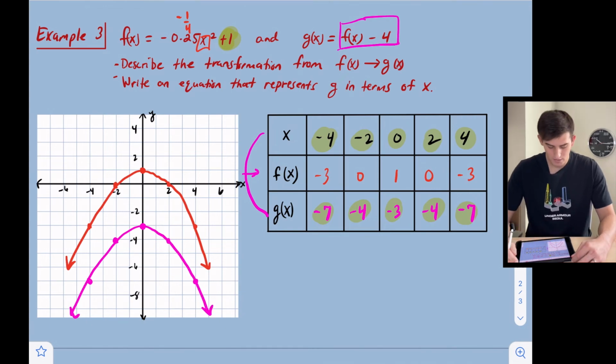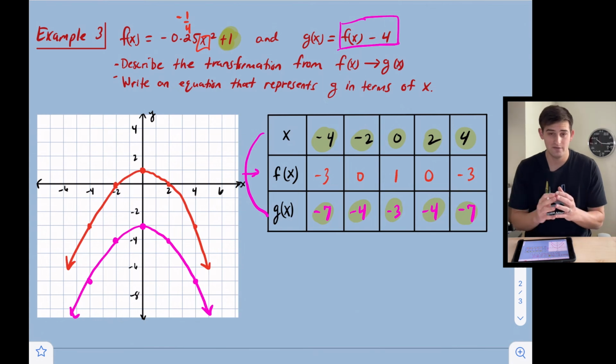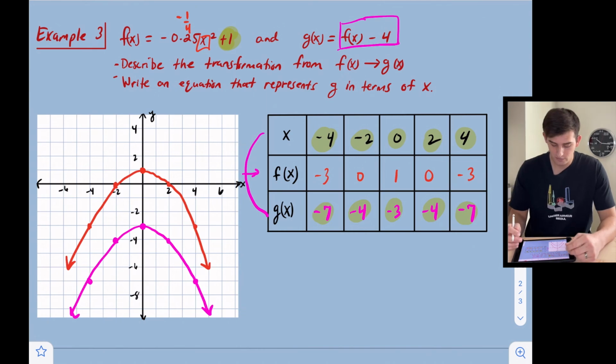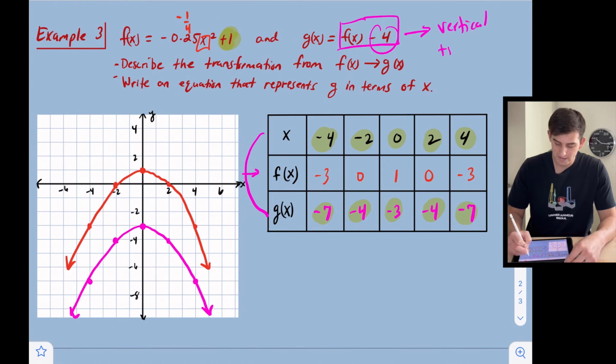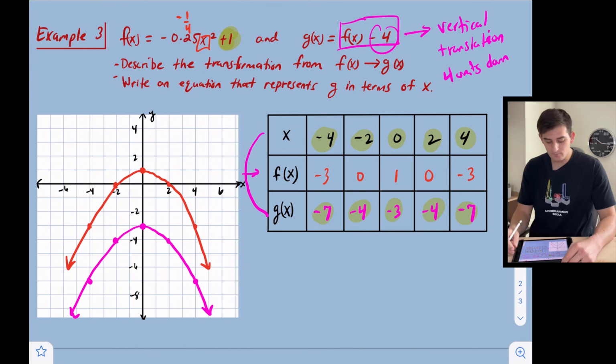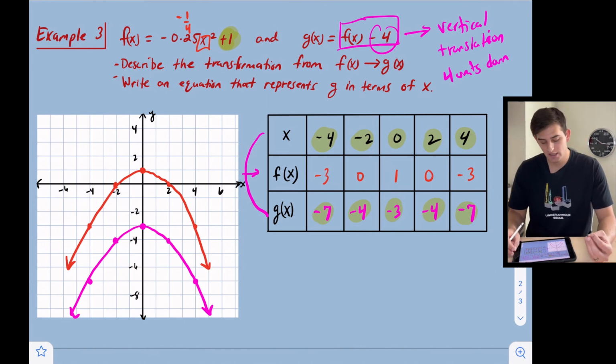Okay, all right, so a couple things we should notice about these two parabolas. They should be open the same amount. Now, based on my drawing, the red one, maybe not, but they should be open the same amount because the vertical shrink we have, the negative 1/4, is the same on both of these equations. So we just described the transformation from f of x to g of x. This negative 4 right here just means to vertically translate 4 units down. Vertical translation, 4 units down.